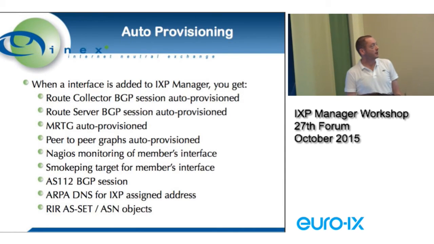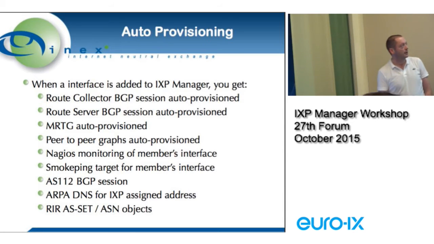So, automated provisioning. This is where we can figure out about the switch port. When you add an interface to IXP Manager, what falls out of it is you get the route collector BGP session. At the moment we're running a small Cisco IOS, I think it's an 1800 series device, as a route collector. As you know, a route collector just collects routes, doesn't do any transit, doesn't advertise routes. It's just used for debugging and that kind of stuff. The way that's done is it's just pushed out through Rancid to the Cisco device itself, just a particular snippet.